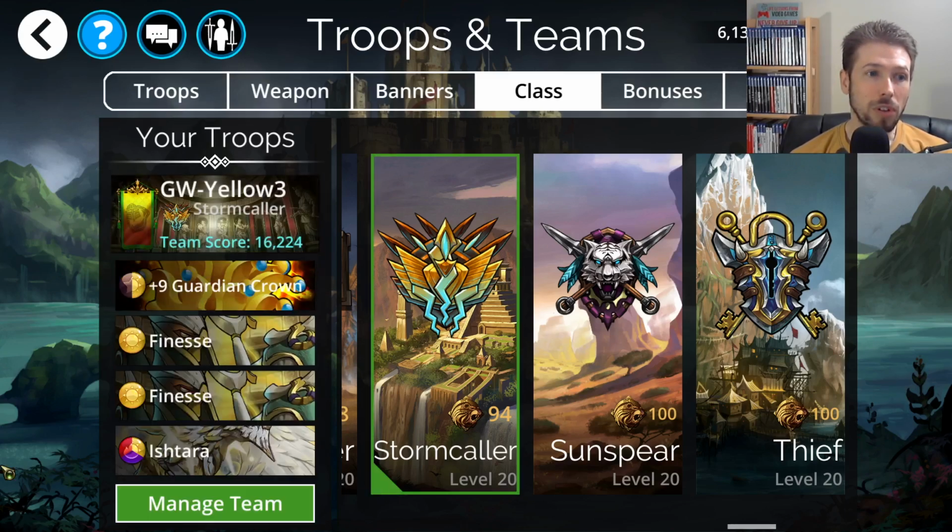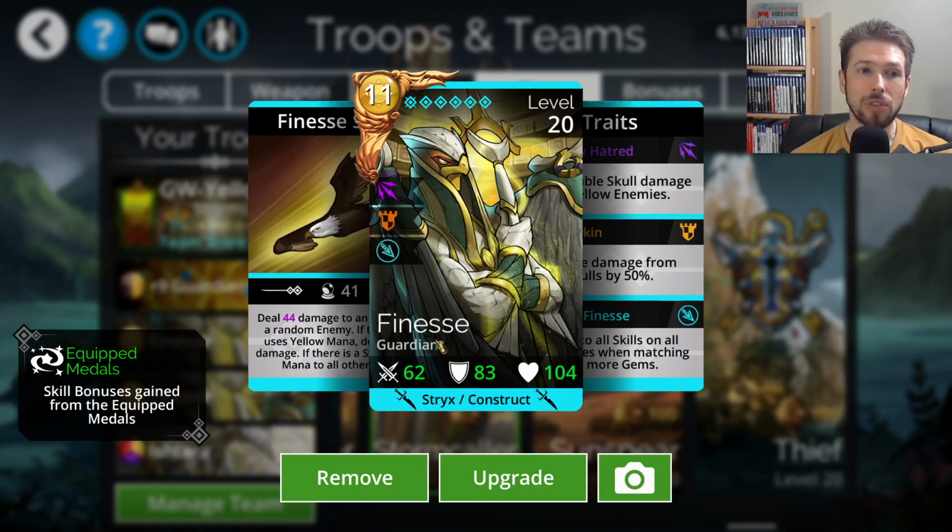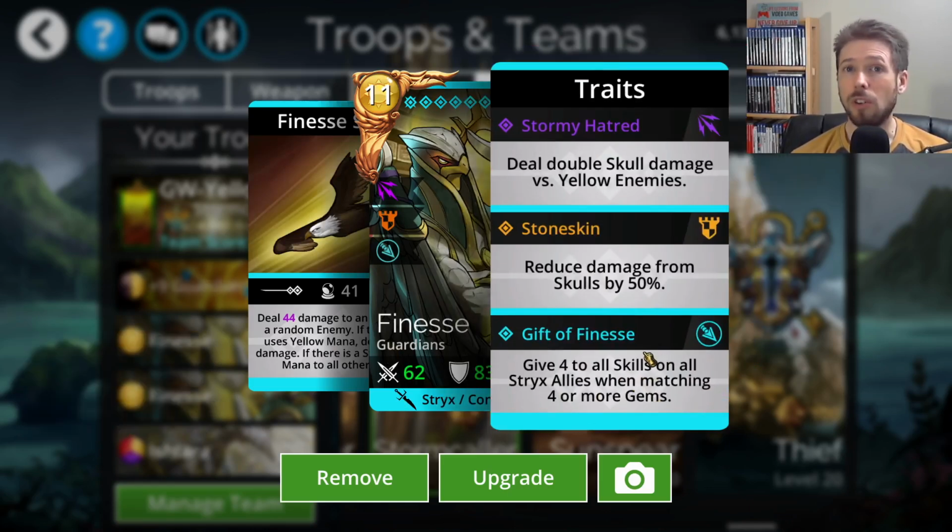Now, if we move to the third team, we're using Finesse. These are Guardian troops, and Guardians are some of the most powerful troops in the game. I definitely recommend upgrading and fully trading all of these troops as soon as you can. And all of these troops give 4 to all skills of whatever kind of troop they are.